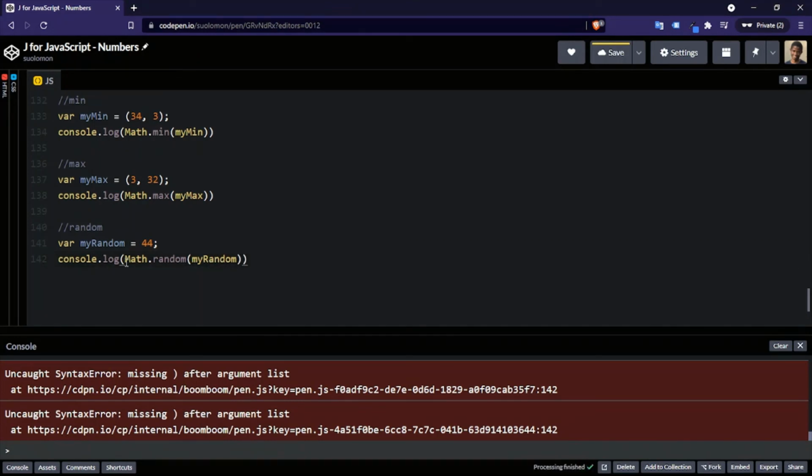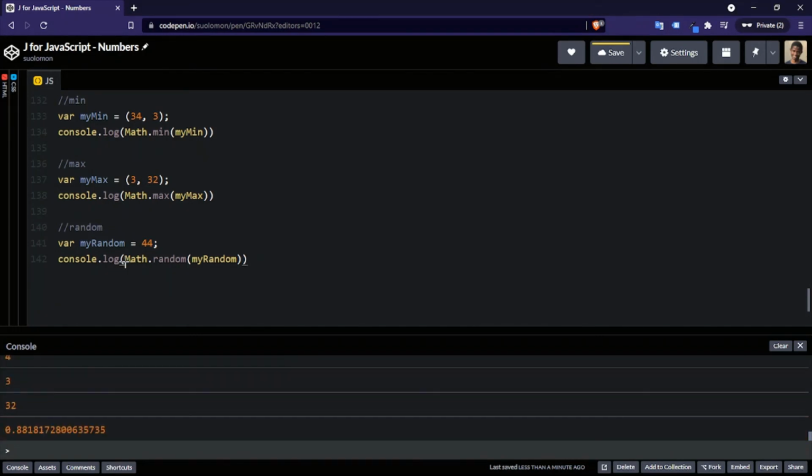So we should get a random number ranging from 0 to 1, and they can never be the same. They'll always be random. As you can see in the console, we can run this again, and they will not be the same. Wait for it. As you can see, they're different results. They're never the same.